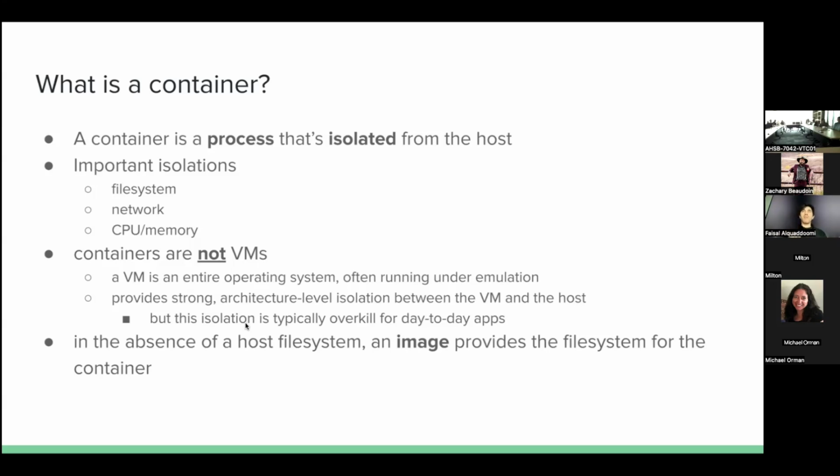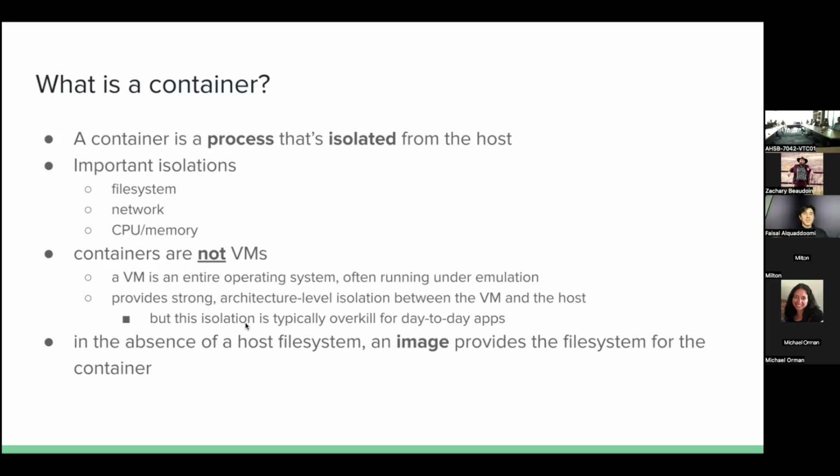Important note, containers are not VMs. So I don't know if you've heard of virtual machines before, but the idea is that you run an entire operating system, typically under emulation, on a host, right? So this provides some strong isolation between the host and the virtual machine, but at a heavy cost. Literally, they're running an entire operating system, so there's tons of RAM that the operating system requires. You have this really strong isolation between resources in the host and the container, and there's all sorts of ad hoc mechanisms for sharing into the VM, but it's never quite as good as a process would be that's just running on your operating system, like any other process.